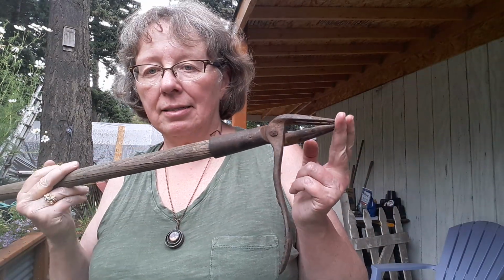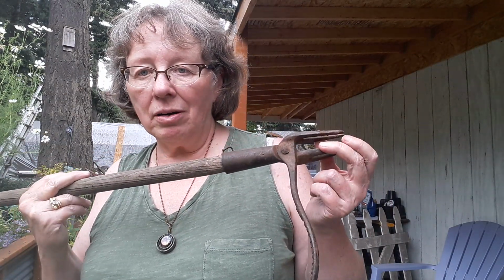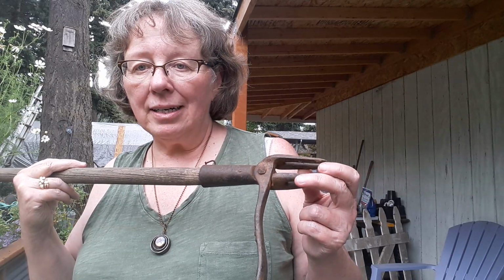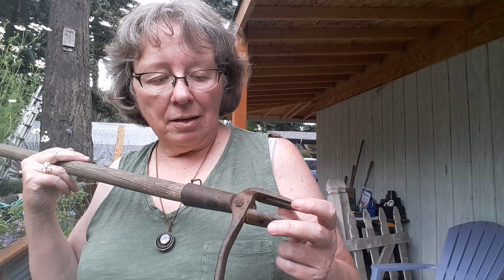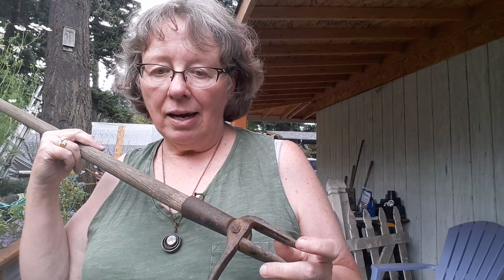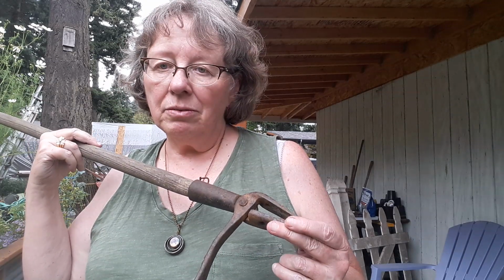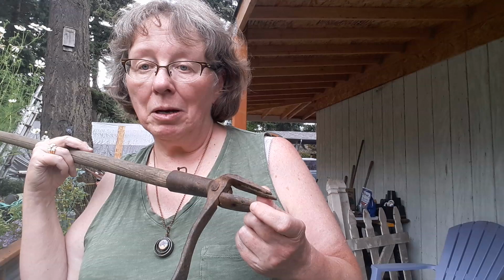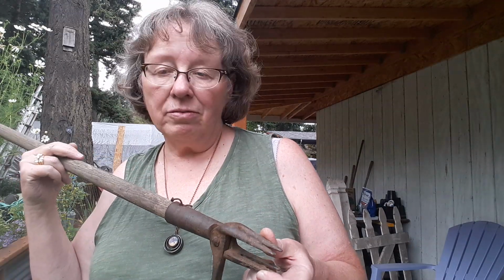But I think for anybody that has dandelions that they want to harvest, if you have a place that has dandelions, this tool is a great idea because you don't have to bend over if you've got them in the ground, and that makes it really, really sweet to harvest the roots. And if it's in soft soil, all the root will come up. So that's pretty nice, and you've got it.